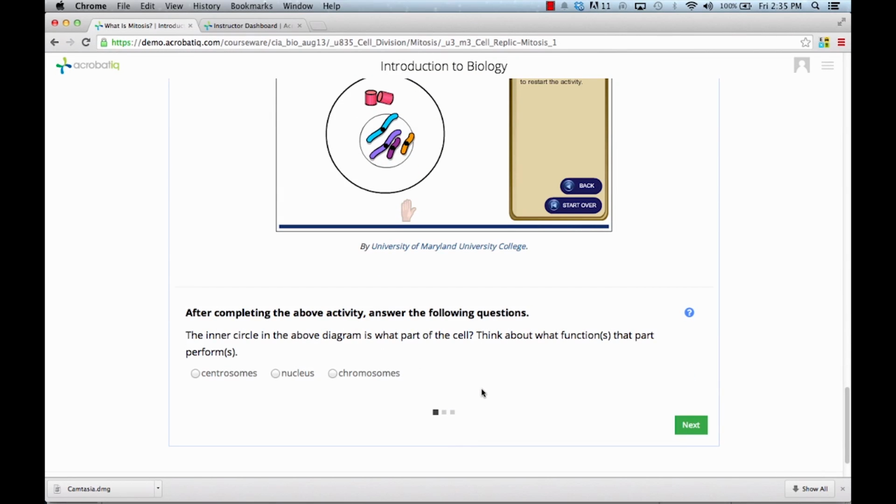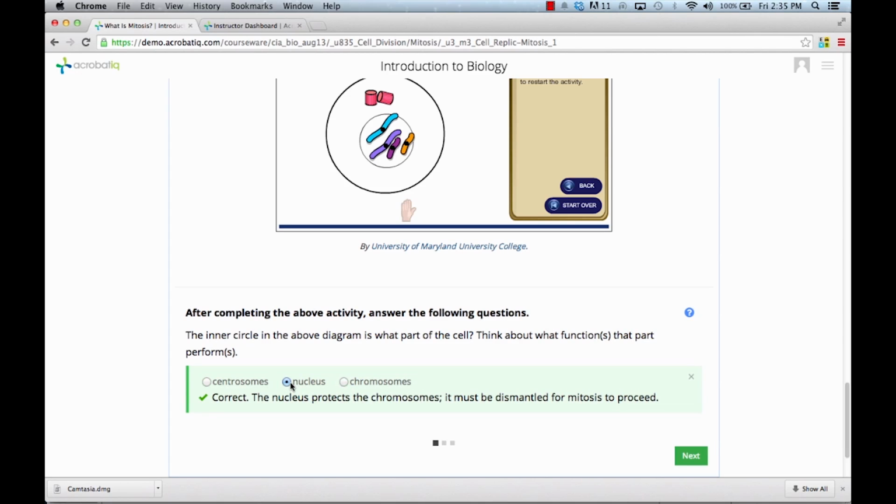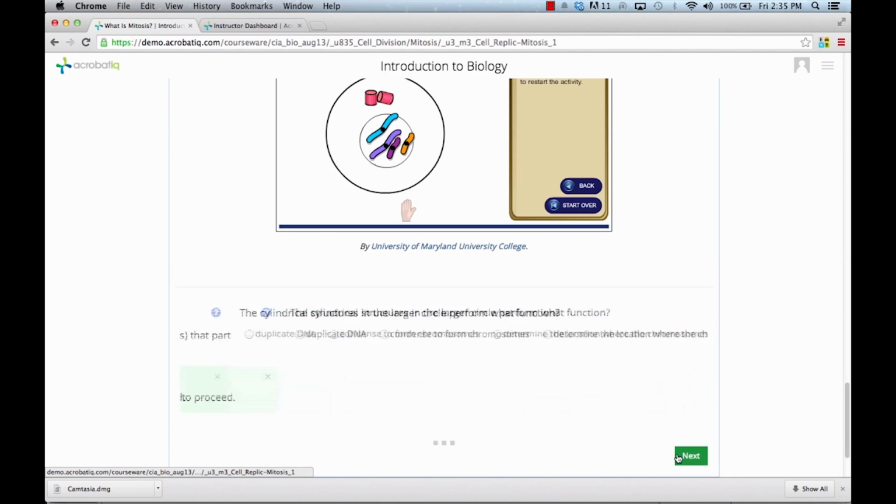And this is really in many ways the heart of our learning experience. We have embedded over 1,000 formative practice questions throughout a typical course experience for students. So they've done that image, and now after they complete that activity, they answer the following questions. These are simple multiple choice questions. It's a 3-part question, and importantly, whenever the student selects an incorrect response, in this case chromosomes, we're giving them a very targeted piece of feedback to that particular mistake, to try to help them learn from that mistake and make this practice activity a learning experience.